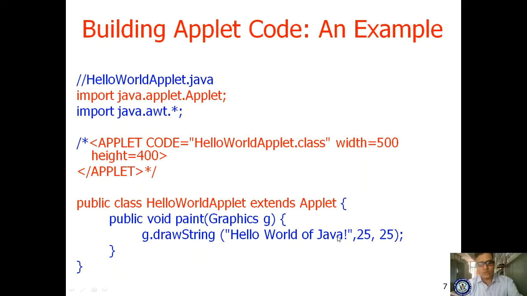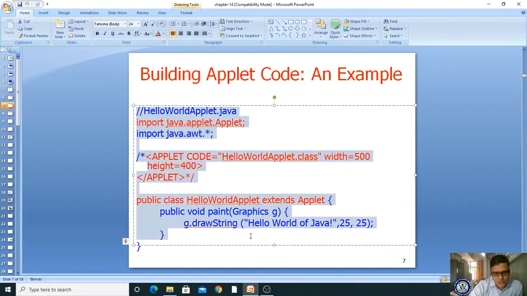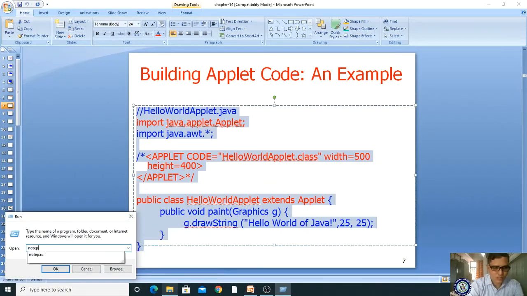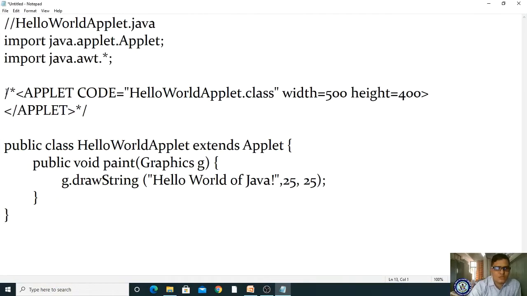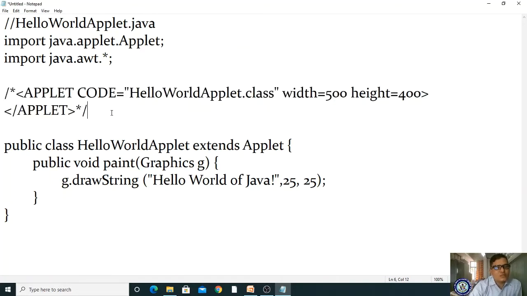Okay, so let me show this program. First, if you understand this concept, then only you can understand. I will copy it here onwards. I'm taking Notepad and pasting. Is there any mistake? No mistake. Please observe, this is in a comment line. Even the comment you must give in the comment line itself only.